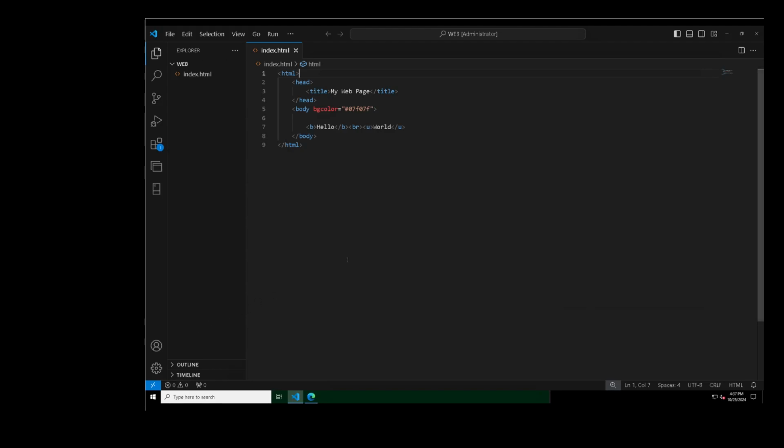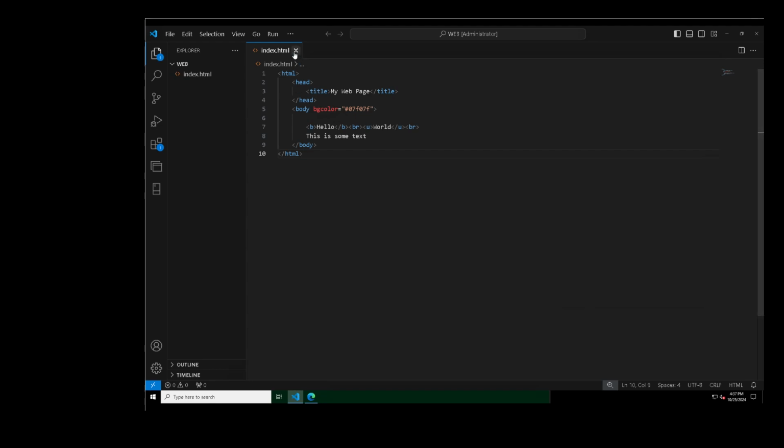So we spent some time changing the color of the background. What if we want to change the color of a font? The easy way to do that is we'll come down here and add something else, like "this is some text," and then we'll put another line break over here and save it.